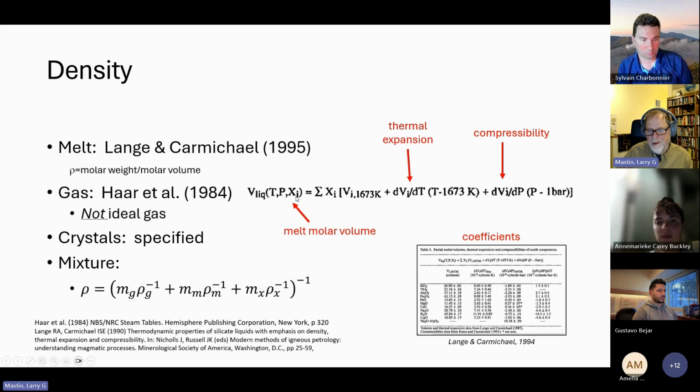But it allows you to calculate, for example, how the density of melts change as you add water. And there's a fairly dramatic decrease in the density of melts as you add water. I could probably give you a demonstration later using the Visual Basic version to show that. But it could be like 20% difference as you saturate a silicic melt with a few weight percent water.